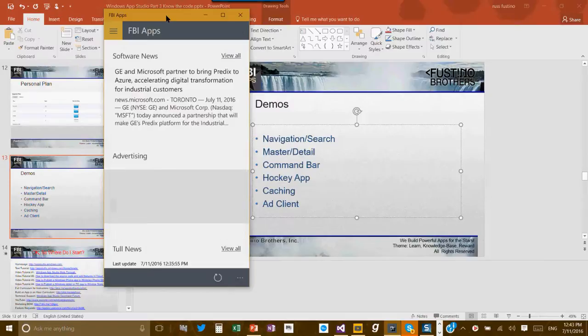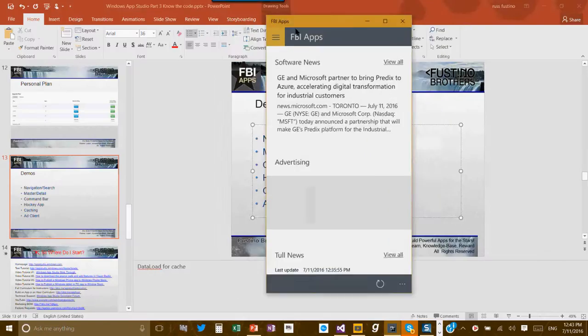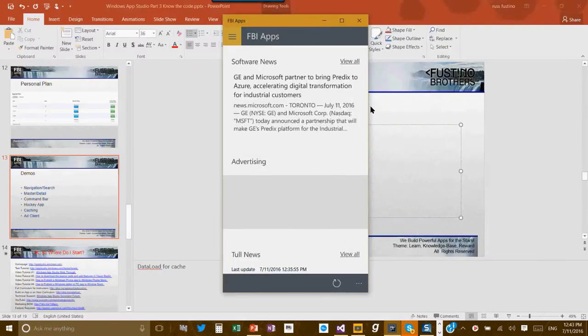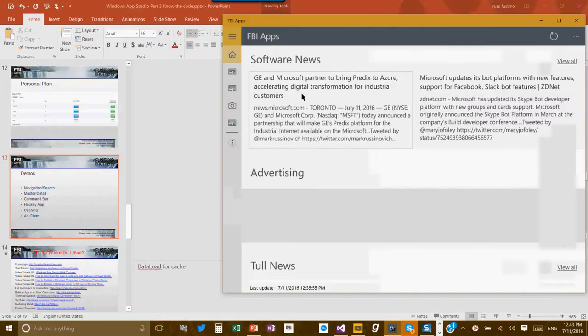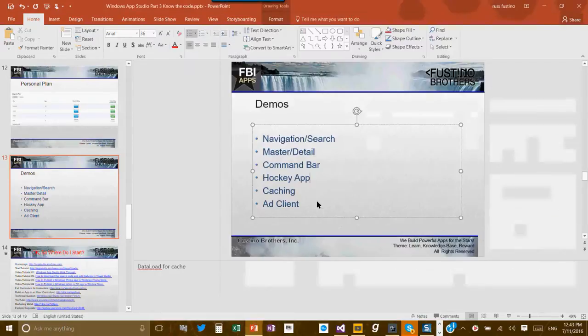And now if I had a YouTube section, I can get as many YouTube videos in there as I want. You used to have a limit of 40. So a lot of these things are being reduced and improved with the App Studio code. So very, very fast load times is the moral of the story there. And then the ad client, you have some control over.